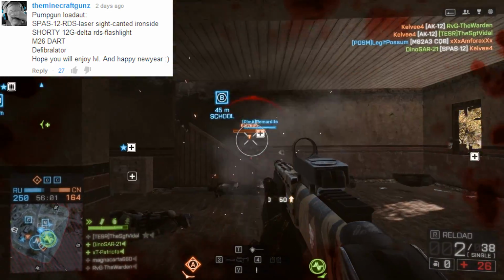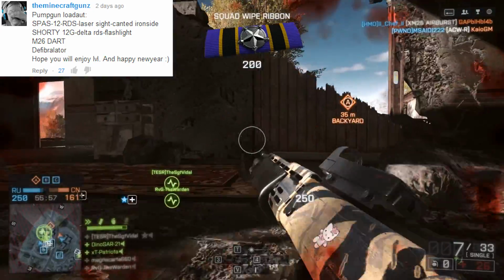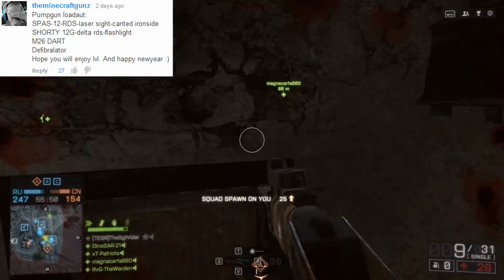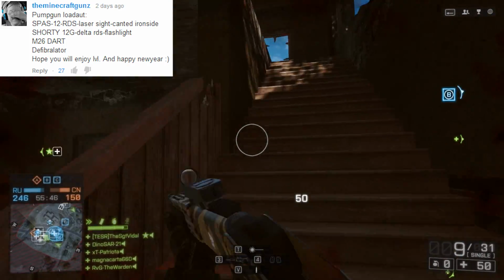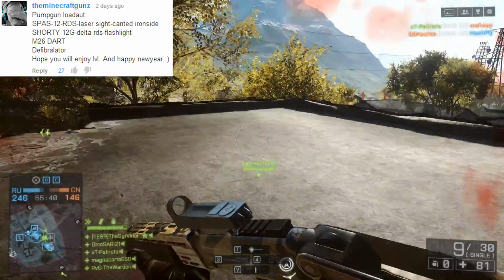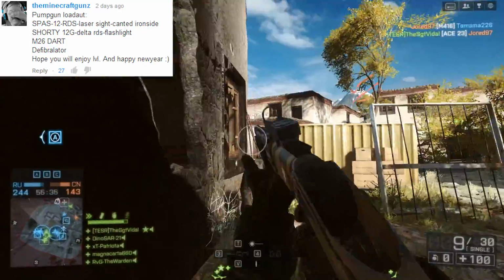Today's top comment comes from the Minecraft Guns. He says, Pump Gun Loadout, Spas-12 with RDS laser sight canted iron sights. Unfortunately, though, you can't equip a laser sight and canted iron sight, so I went for the laser sight. As a secondary, the Shorty 12 gauge with a delta ring and flashlight. I don't have the delta ring yet, takes a long time to get, but I do have the flashlight for that one. And then the M26 dart as a gadget and defibrillators.